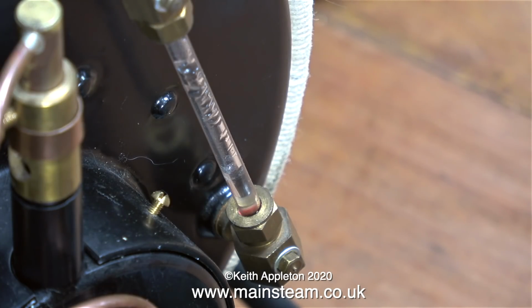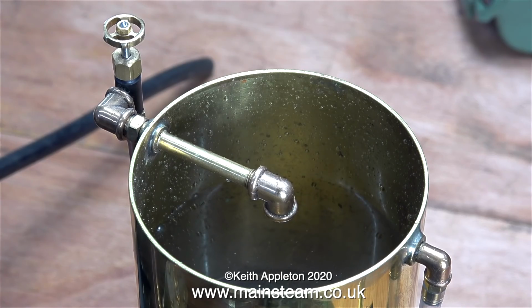I've partially opened the water valve to let some water back to the tank, and the pump's starting to move again, but the water stopped moving up the sight glass. A bit of a mystery: if I put my finger over the end of the water outlet into the tank, there's plenty of pressure, and the pump sort of works okay, but it's slowing up far too much.